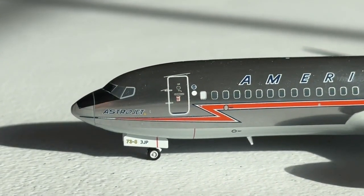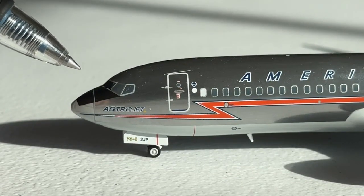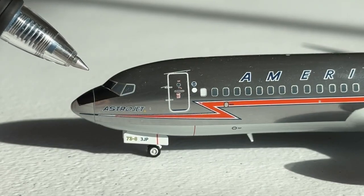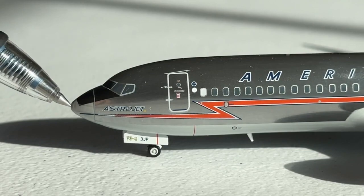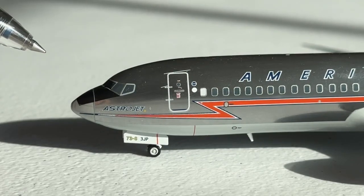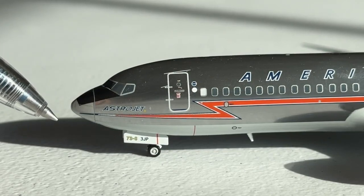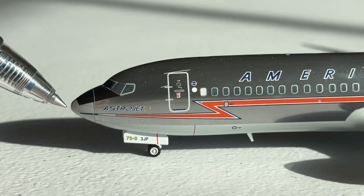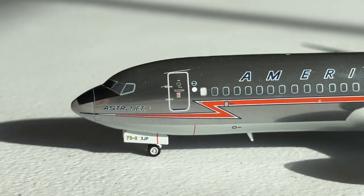Alrighty, here we go. Starting right here with the cockpit windows and the anti-glare piece right here. I really like this on the AstroJet livery. I think it's a really nice touch to it since the majority of the livery is chrome, so really nice to see that. We do have the gray nose cone area right here and some very good detail where all the sensors are, and I think there's maybe some radars in there and all that fun stuff. So really cool to see that. Here begins the beginning of the AstroJet cheat line, so that's really cool to see. And we also have the AstroJet titles right here, which also look fantastic.